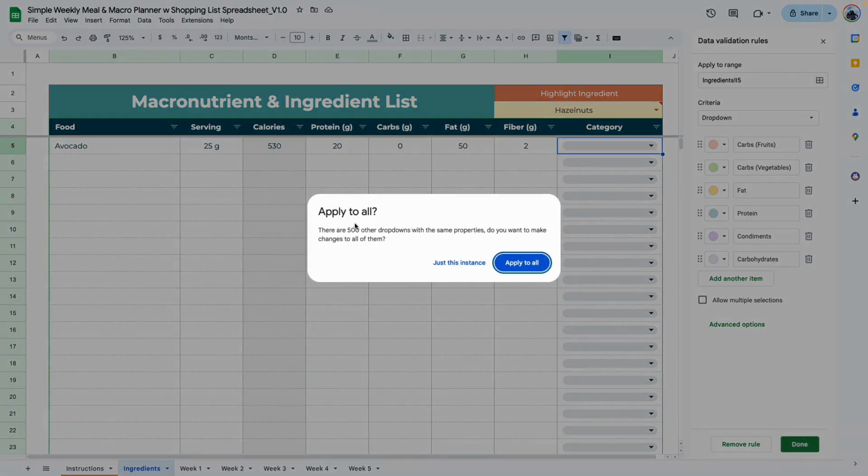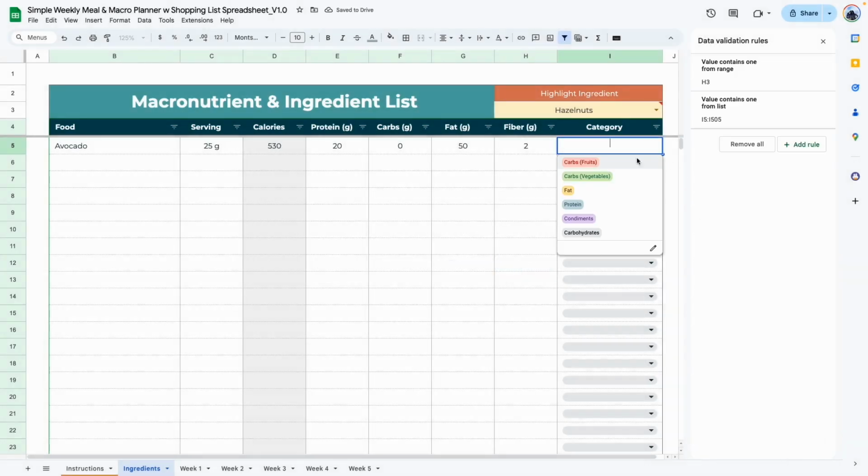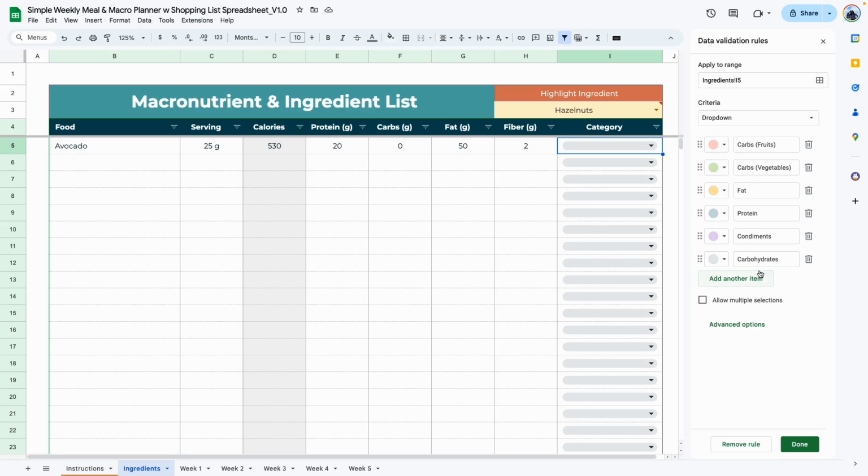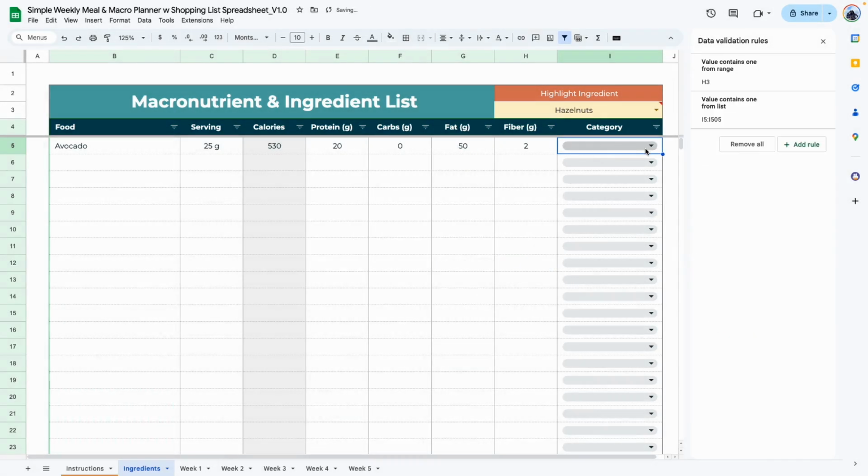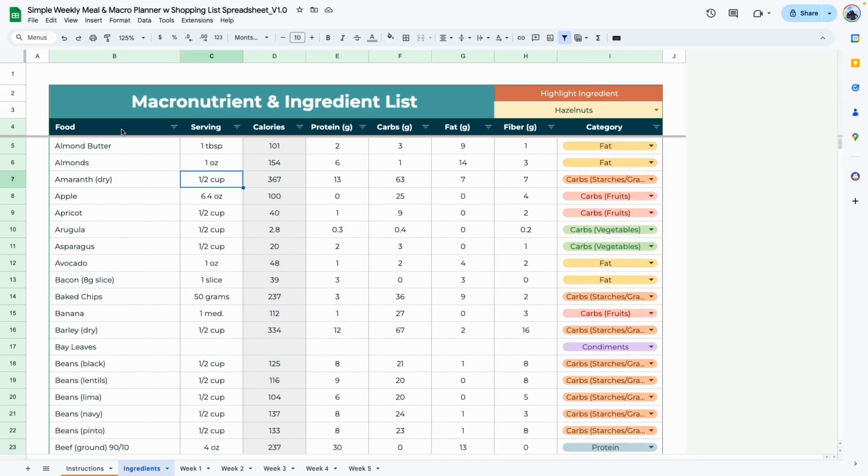It will ask you if you want to apply to all. You want to say yes, apply to all. And then when we go back here, you can see the new category has been added. If you change any of these items here, the color that has been assigned originally will be deleted. So you can always go back, click on edit, and reassign a color to the item. So this doesn't have a color because it's a new item, and you can reassign a color to it. Click done, apply to all, and now the color has been applied to this item, and not just here. It applies to every single drop down in this column. This table comes with sort and filter options built into it.